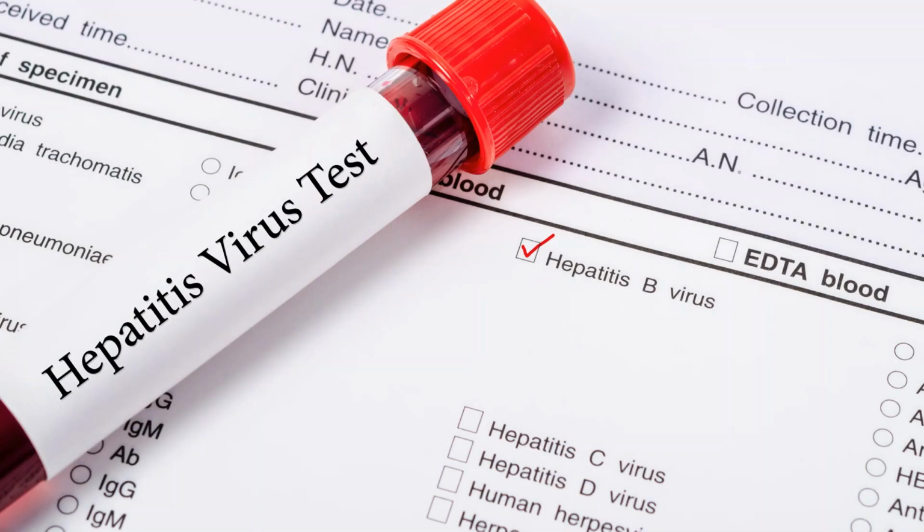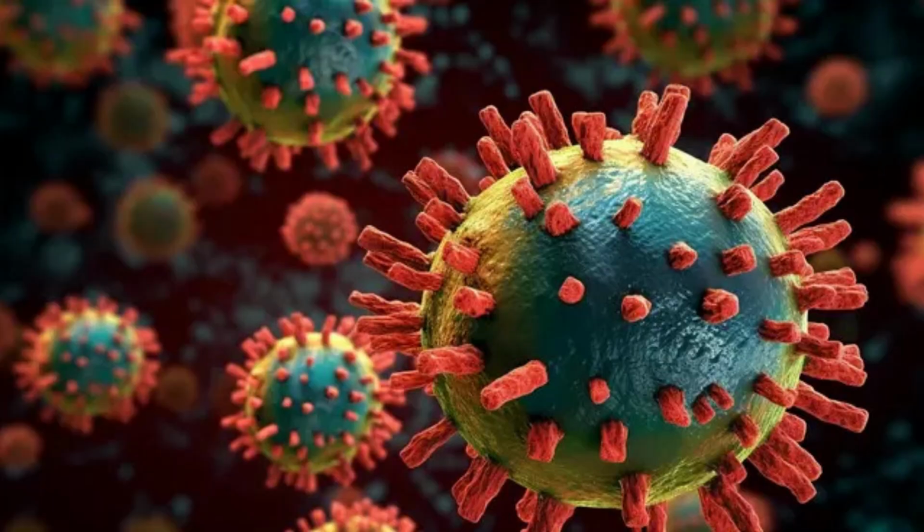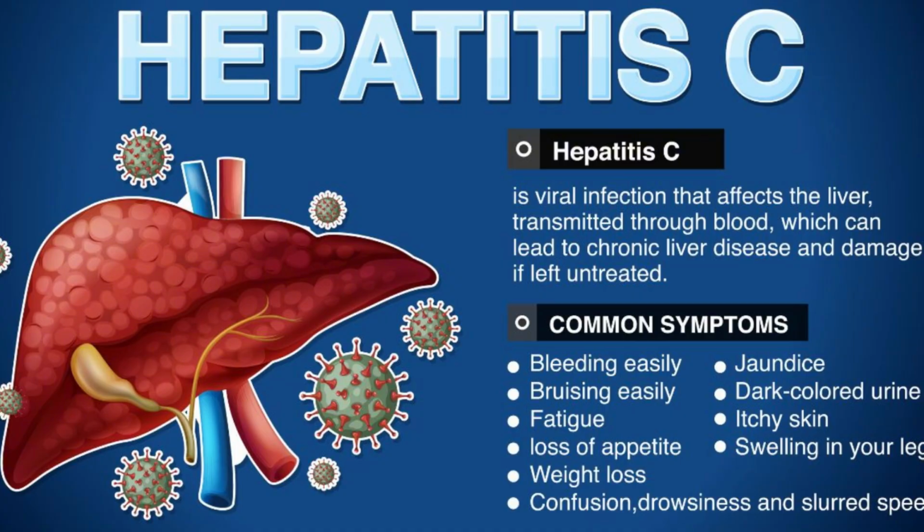So it's important that we make sure people are tested before marriage, and if they have hepatitis B, for example, then hepatitis B immunization should be checked for the other spouse, so that the other spouse doesn't get it. And if they have hepatitis C, they should get their treatment for 3 months before going into a marriage, so that they are cleared of hepatitis C. Yeah, that's obviously very important.